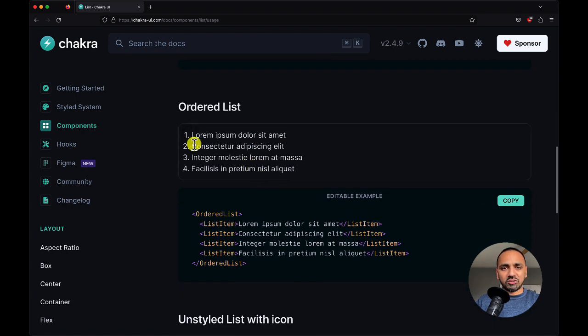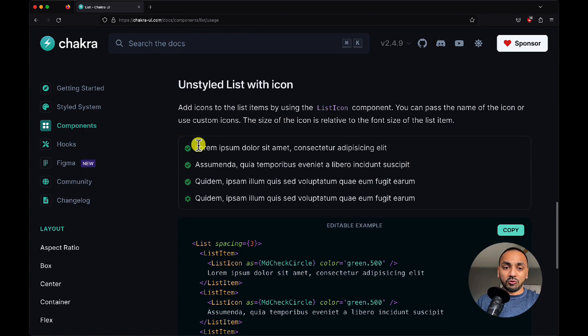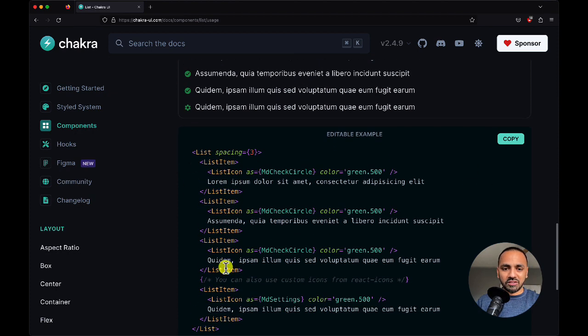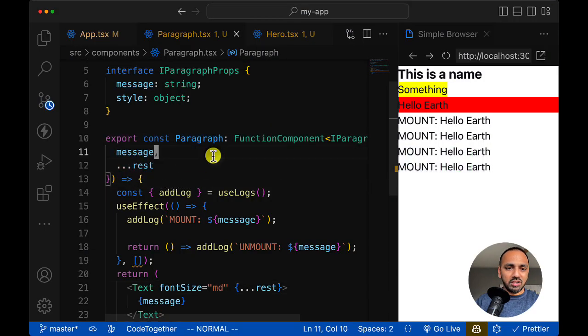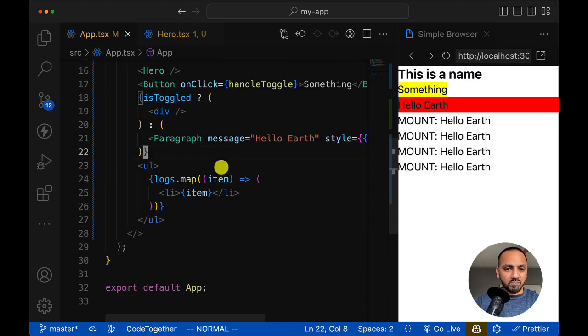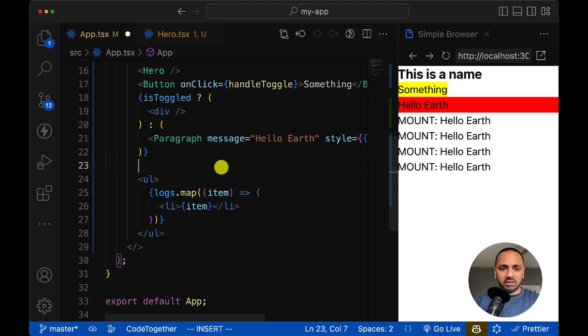This is not so much. I don't want numbers there. This is looking much nicer. It has icons with it. So let's work with some icons as well. It's going to be pretty cool. So in order to see this, I'll copy the code that is provided to me here for the list item, the entire recipe, and I'll go over to my VS Code, and under logs, under app.tsx, where I'm rendering all these logs, right above it, I will paste the whole code.